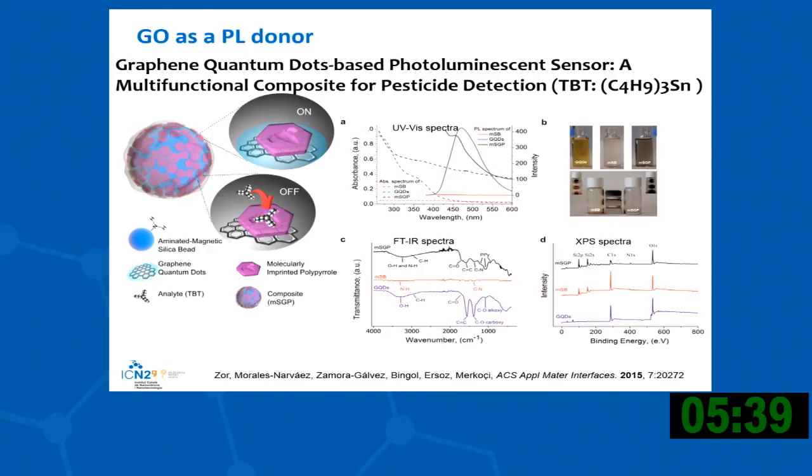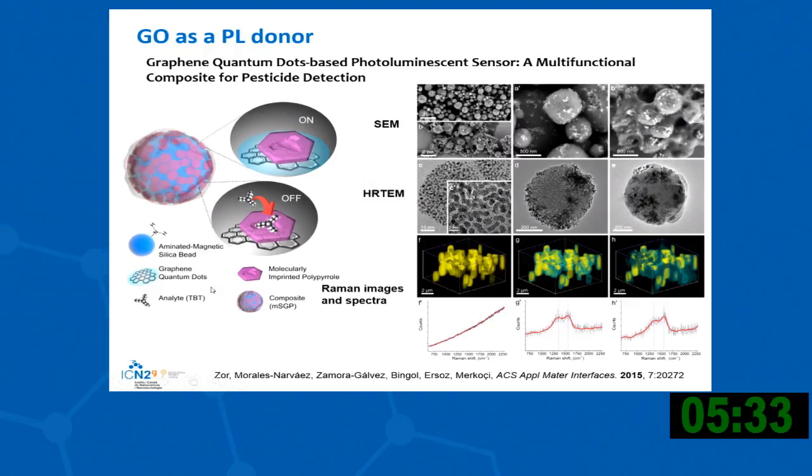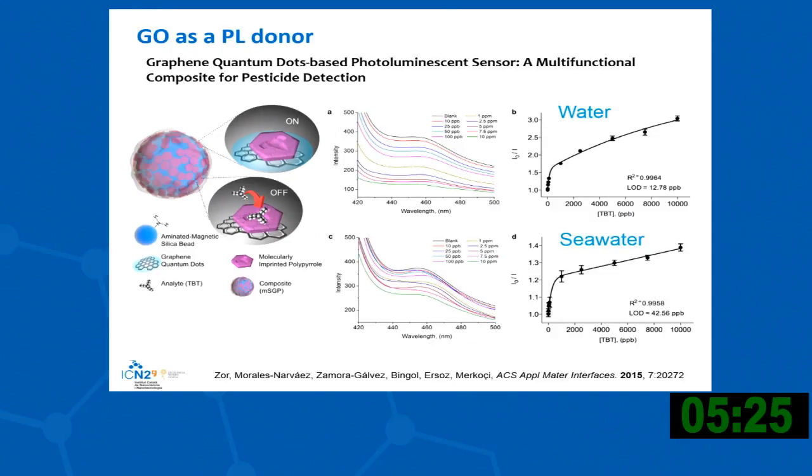After, of course, characterizing the system and being sure that we have all the connections, I'm not entering now into details of this. We do all the microscopy, spectroscopy, Raman, to see that the whole system is working well. And as you can see here, the system is responding very nicely to very low concentrations of pesticides, ranging from a few ppb to ppm levels, either in water or in seawater, which is really a very complex system with a lot of other compounds, and the system was found to be sensitive and selective.